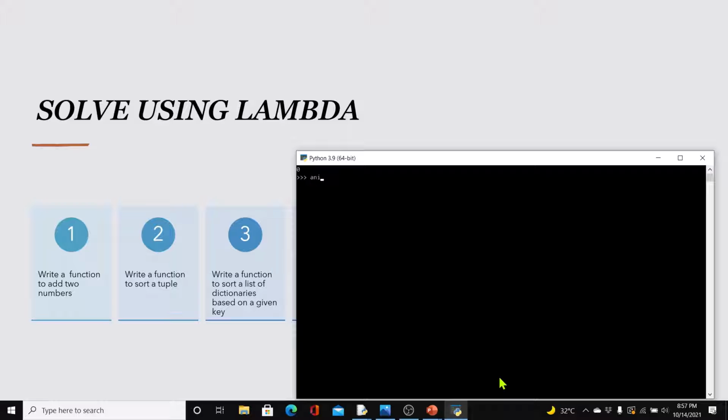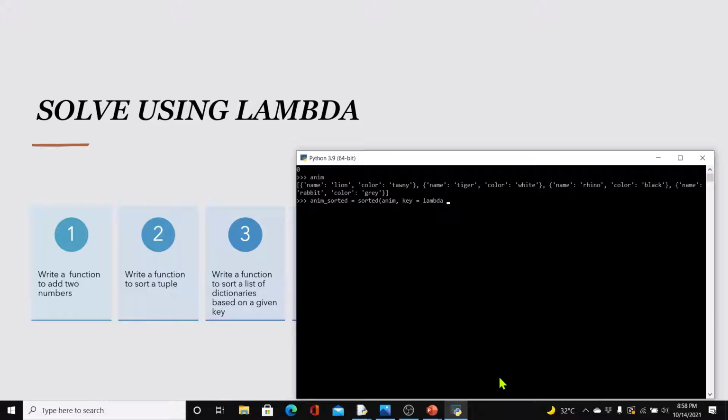Okay, so now this is our dictionary again, and we need to use Lambda with sorted. Of course, we need to sort on the basis of the key color. So here we'll say sorted equal to sorted, the name of the list, which is Annie, comma, key equal to, and now we will use lambda.